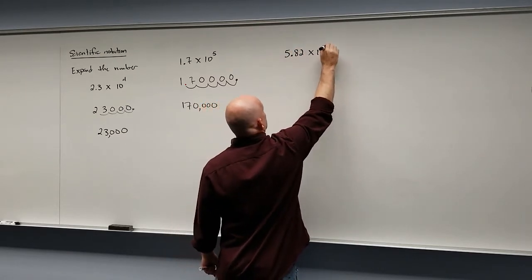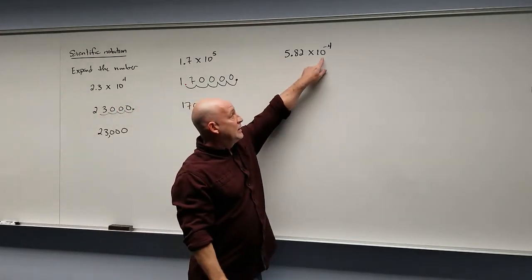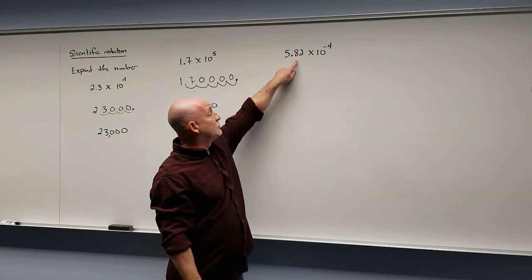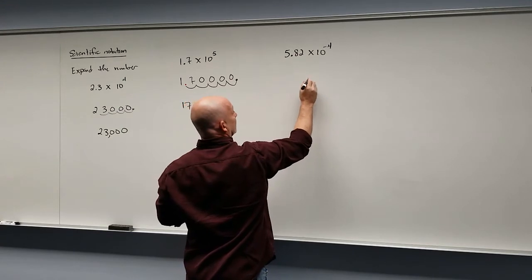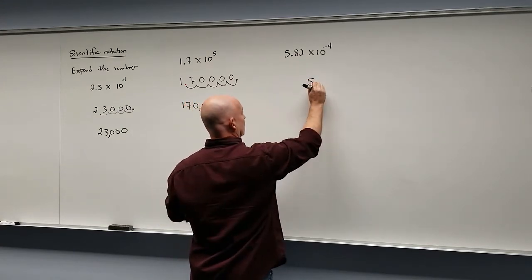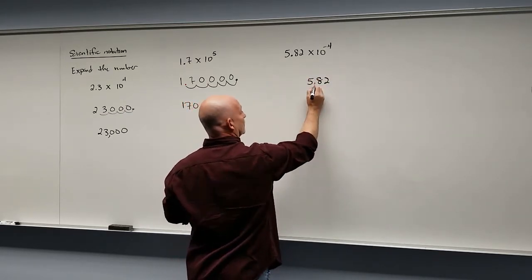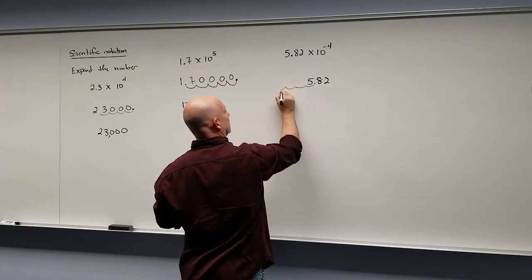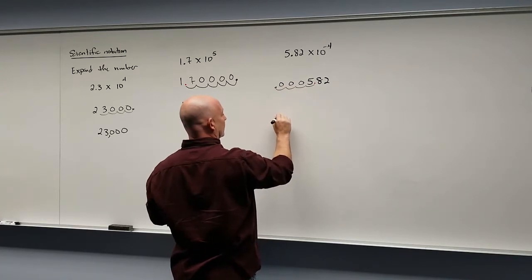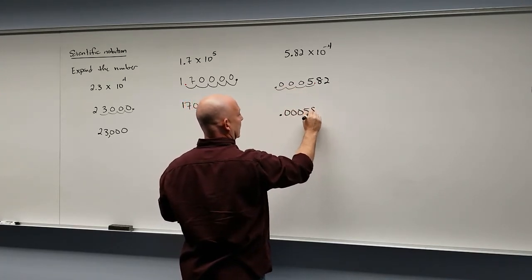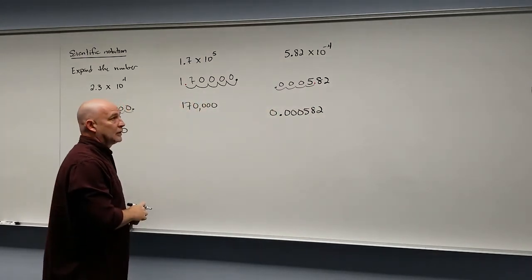All right, so going the other way, what if I said 5.82 times 10 to the negative 4? This time, since we're technically dividing by powers of 10, this number is going to get smaller. So now we're going to move our decimal to the left. I'm going to start like this, the 5 point. That's where the decimal place was. Since we're dividing, it gets smaller, so I move it over 1, 2, 3, 4. That's where the new decimal place is, which means we need to put in these zeros. So I get 0.000582. Now again, the 0 out front is optional. You can put it there if you would like.